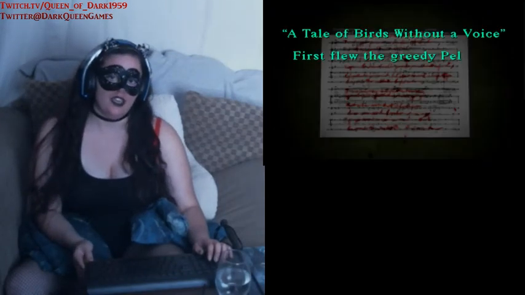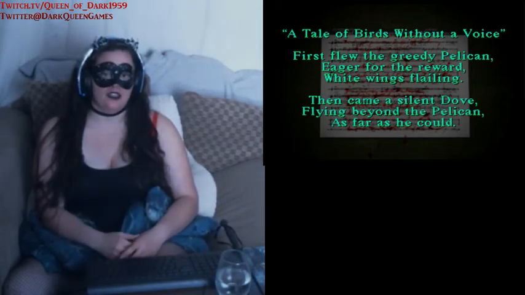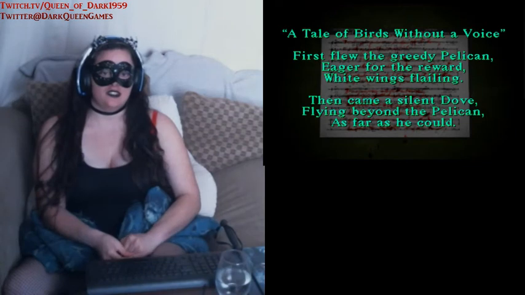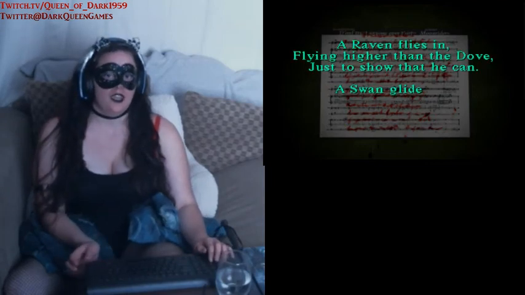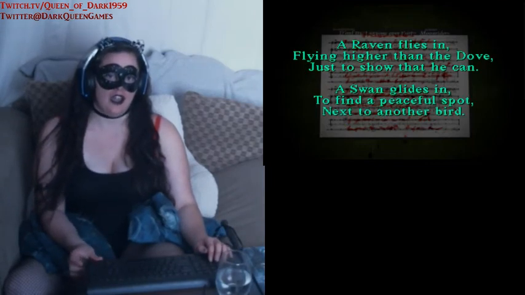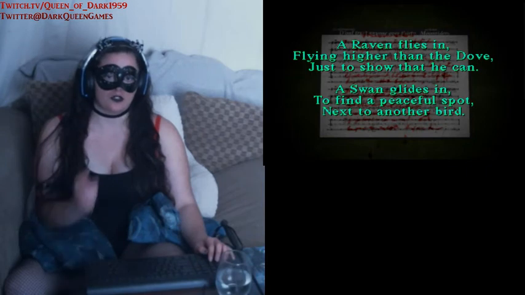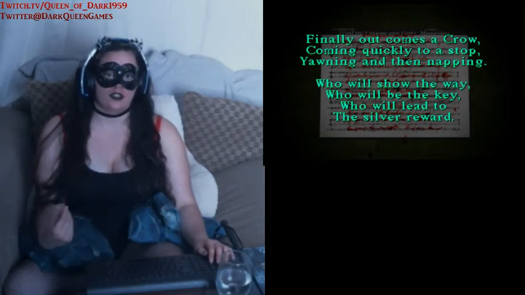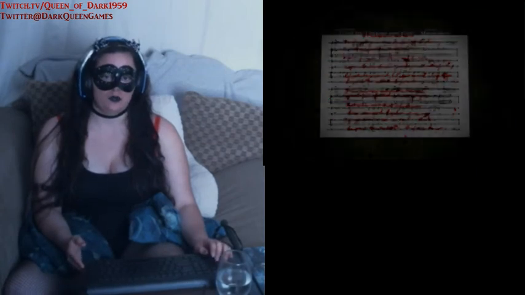It's written in blood. A tale of birds without a voice. First flew the greedy pelican, eager for the reward, white wings flailing. Then came a silent dove, flying beyond the pelican as far as he could. A raven flies in, flying higher than the dove, just to show that he can. A swan glides in to find a peaceful spot next to another bird. Finally, out comes a crow, coming quickly to a stop, yawning and then napping. Who will show the way? Who will be the key? Who will lead to the silver reward?